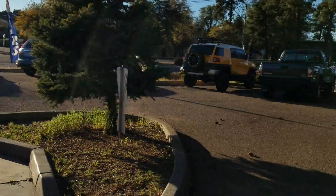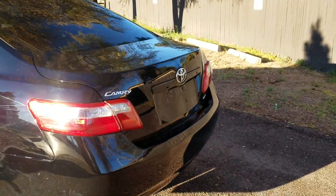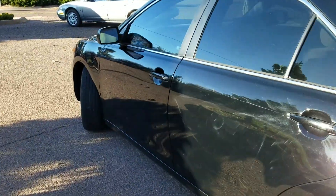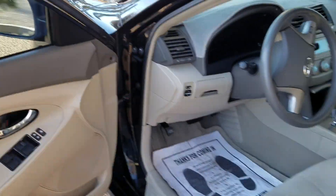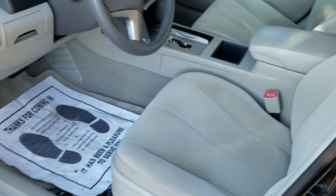Moving inside — I washed this thing mere hours ago but the pollen and dust from being right next to the road has already taken its toll. This car only has 116,000 miles and as you can tell it has held up very well. Toyota typically uses fairly good quality materials, and this one does have cloth seats.